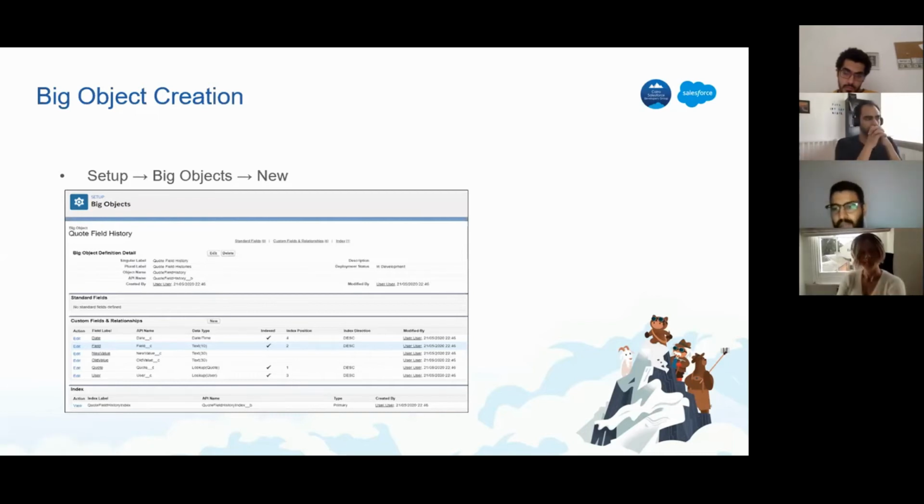In case you're using SQL, you cannot have gaps between your indexes. Like you cannot put in the where clause index number 1 and index number 3. They have to be 1, 2, 3, 4, etc. Okay? They have to be ordered. This is a very important point to consider while creating a big object.